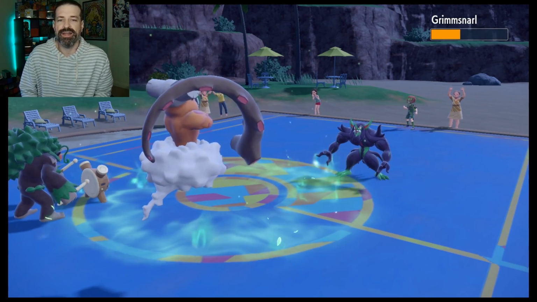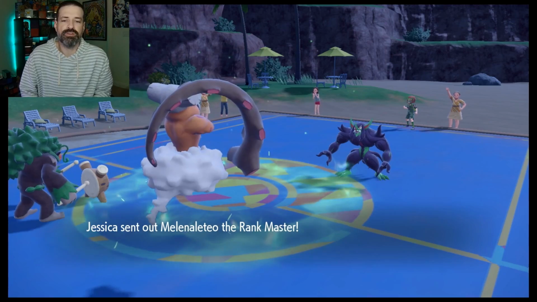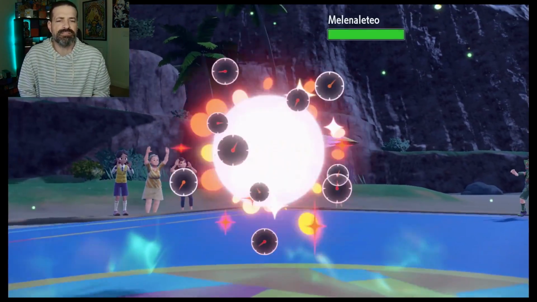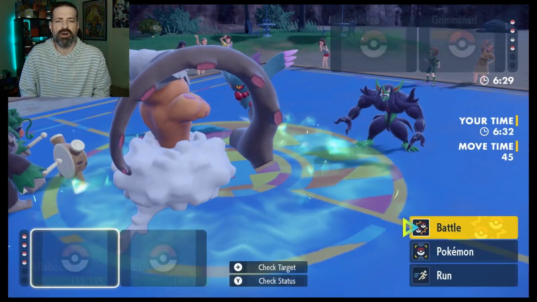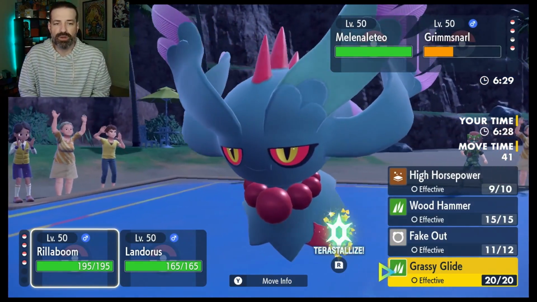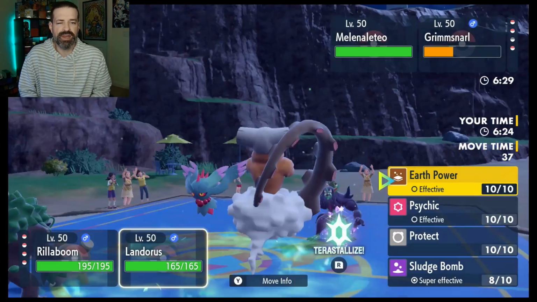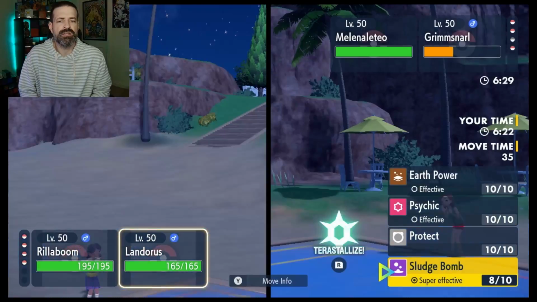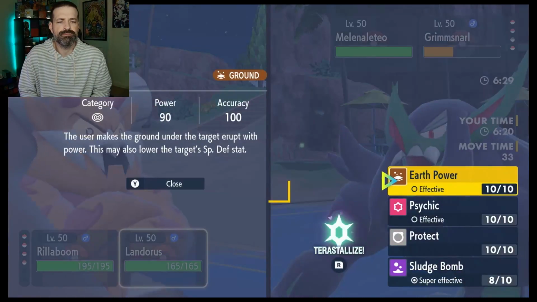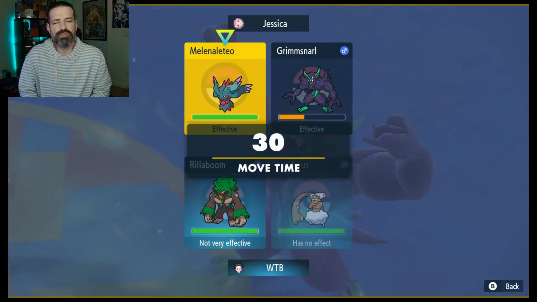Now let's see what you got. Good thing about that, too, is now we don't really have to be that afraid about Terastallizing Quaquaval into Steel. So that would actually be pretty nice as well. Here's what we're going to do, though. I'm actually going to go for the Grassy Glide over there and see if we can knock out Grimmsnarl with that. I'm going to go for the Earth Power, too.